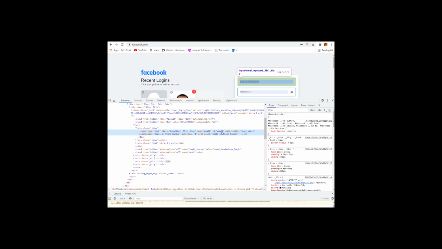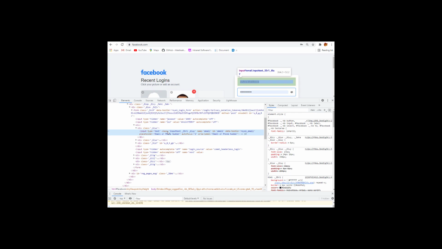So what Selenium can do is, by using these locators, it can locate this control and then automate it, like automatically type in this text. Sometimes these IDs or names are missing.